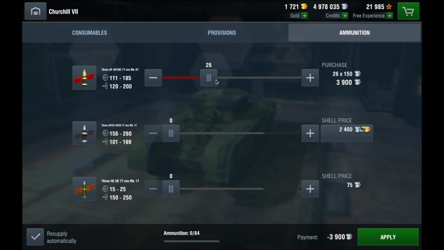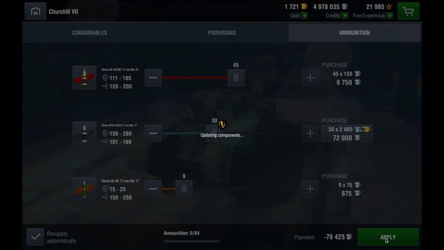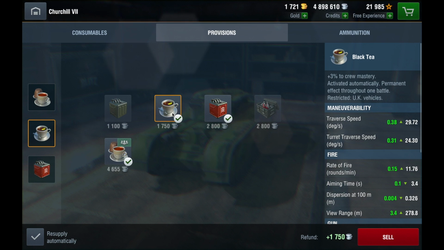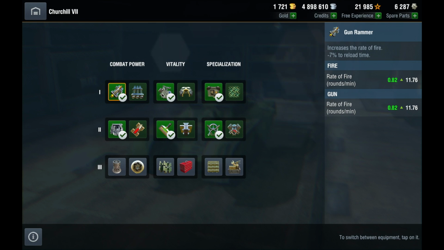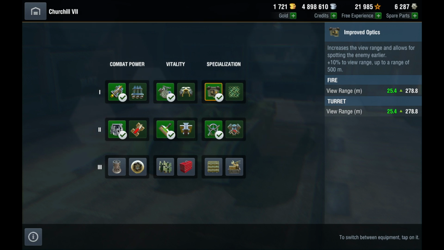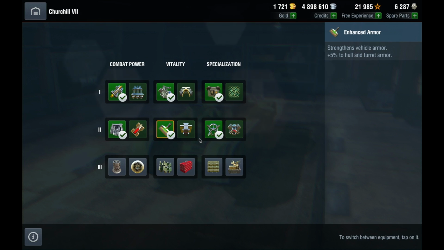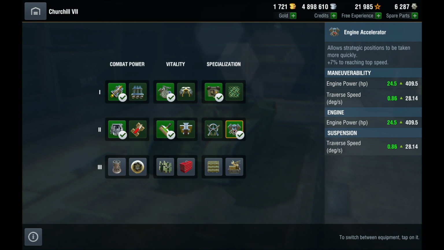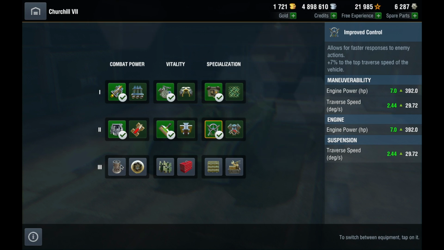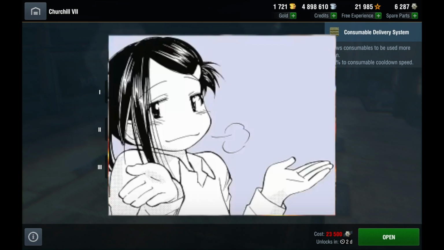To prepare the Churchill 7 you stock up on plenty of AP rounds, some skill rounds in case something with armor shows up, and some heat to balance paper panzers. Again, for consumables you load tea, pudding, and fuel, because you are as slow as a mouse. For equipment you load rammer to make your rate of fire as high as it possibly can, protected modules, and optics. For your second level, you load a gun laying drive for even better accuracy, improved armor to troll players in KV tanks and campers in TDs, and improved acceleration. Finally, you load vertical stabilizers for even more accuracy, a toolbox, and whatever other equipment and consumables you want.